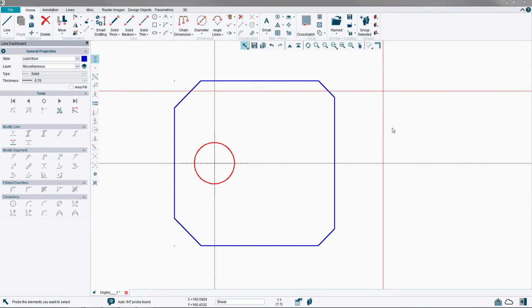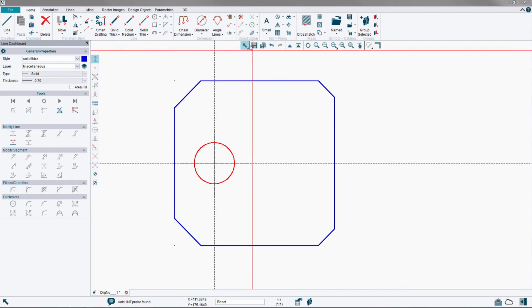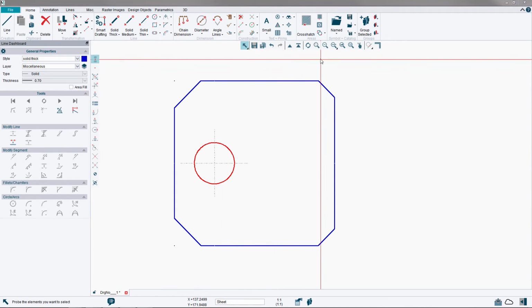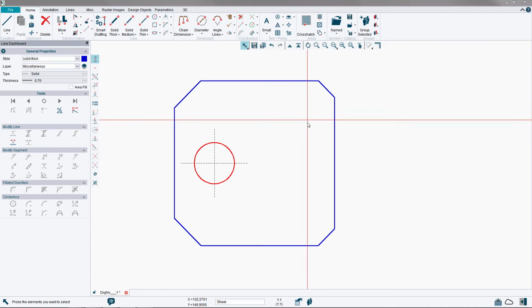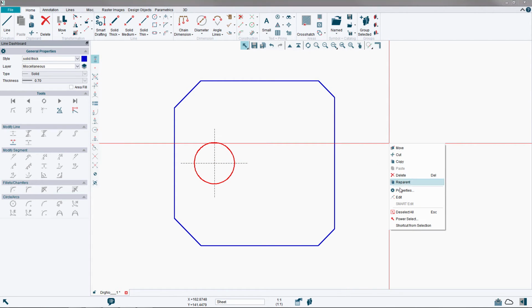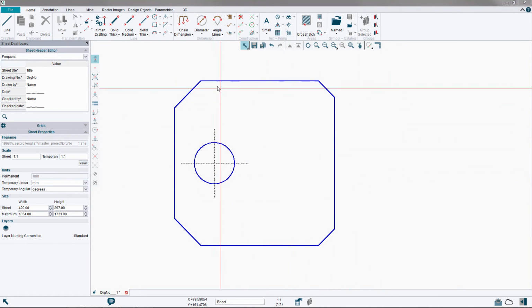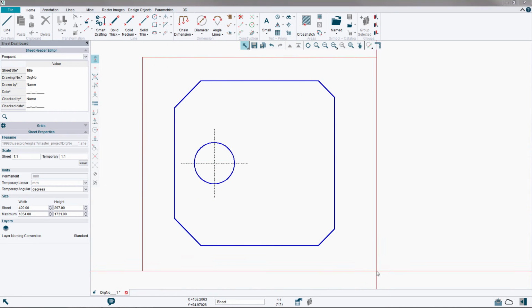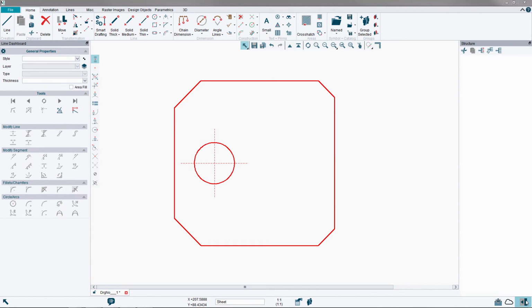From the ribbon menu we can delete the construction lines and from the InGraphics menu refresh the graphics. The circle is still selected. We can use the right mouse button option Deselect All or the Escape key. The geometry is now created and we can use the left mouse button to select and drag all the geometry in one go. Next we can activate the structure tree and view the drawing structure.